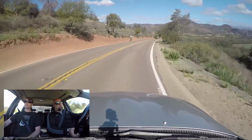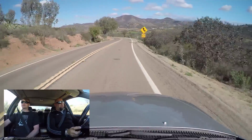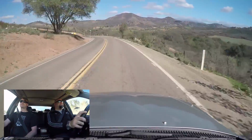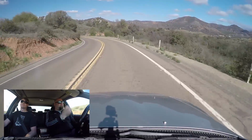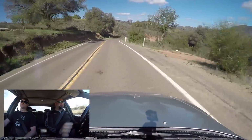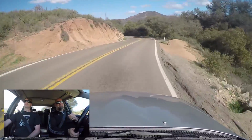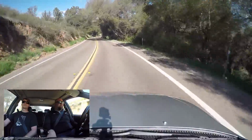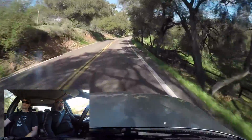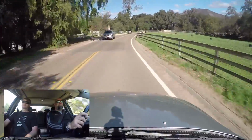But the transmission's a little clunky. Yeah, I would say it feels like it's out of a truck or something. Since you brought it up, it does. The one thing that seems slightly disharmonious is the shifter feel. I've driven a regular Lexus like this that was stick, and the shifter feel is not the same. It's a little longer, a little softer maybe.